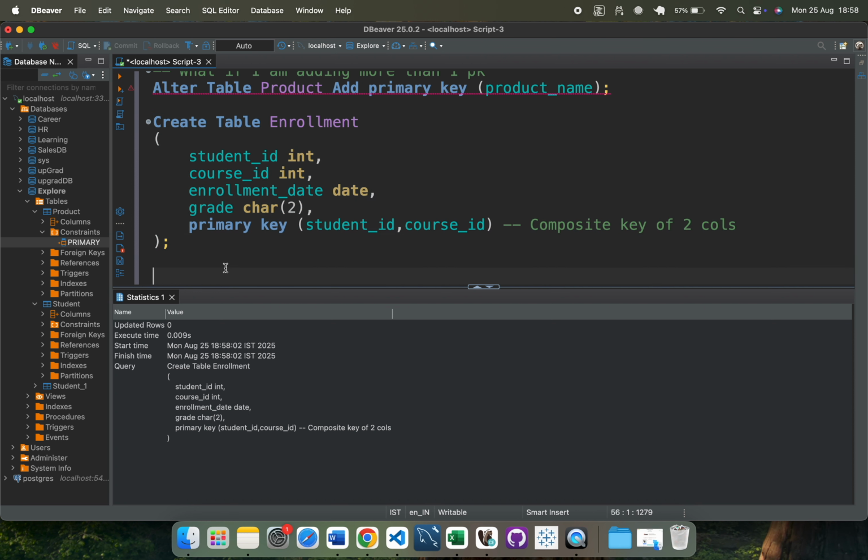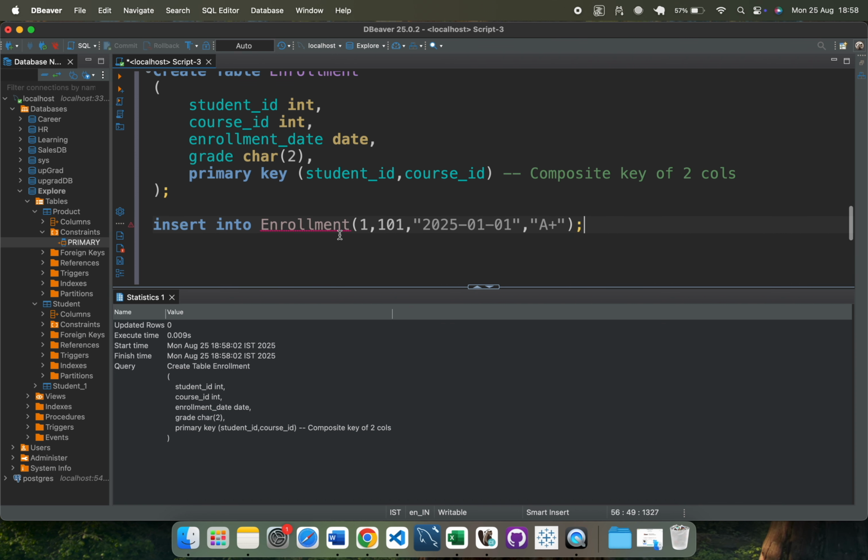If you are going to insert data in the enrollment table, let's say you have a course ID, maybe 101, and a date, maybe 0101, that's fine, or maybe the grade is, let's say, A plus, just as an example. Let me write the values here. This is absolutely fine.